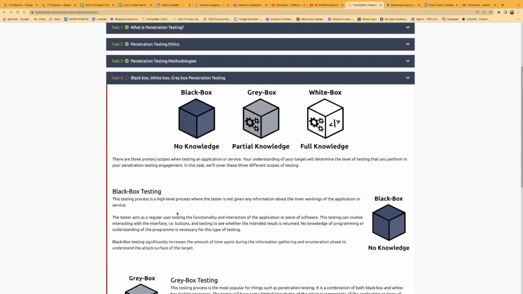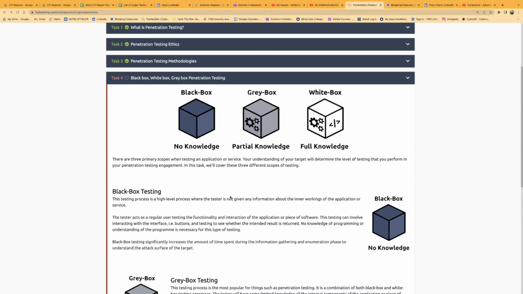Now, these are, I would say, scopes of it. Remember from the beginning, the test scope is what the penetration tester is allowed to attack. Maybe they're only giving IPs, maybe they were giving full access to the network, or maybe they were only given lists of emails and want to see if you can come up with a phishing site to see if people will actually click on it. So these are the different scopes.